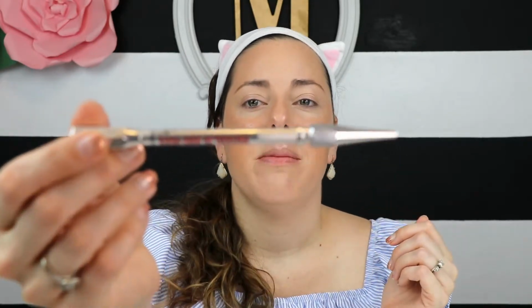I mean, I'm not like in there scrubbing my brows in the pool. So this is by Benefit, and it's called the Precisely My Brow Pencil. Just gonna kind of use one end to comb the brows up into a natural kind of shape. And I'm gonna be real honest with you guys.